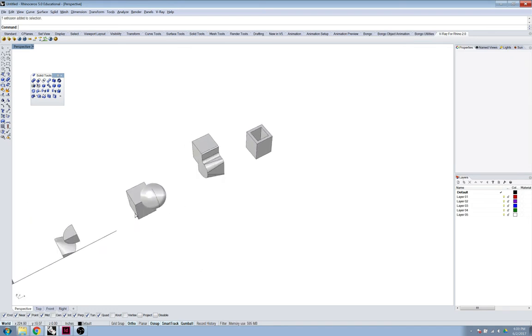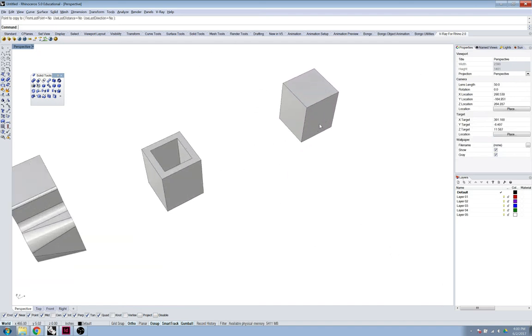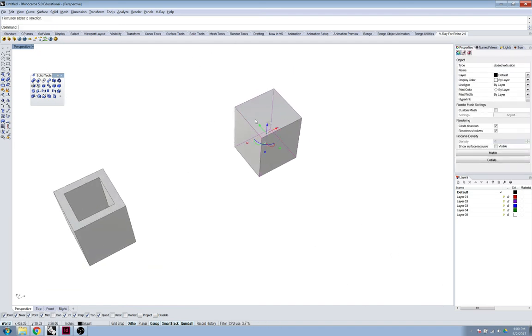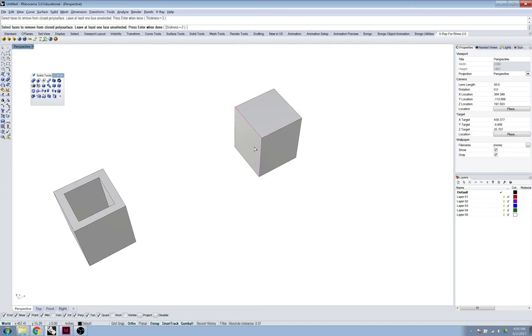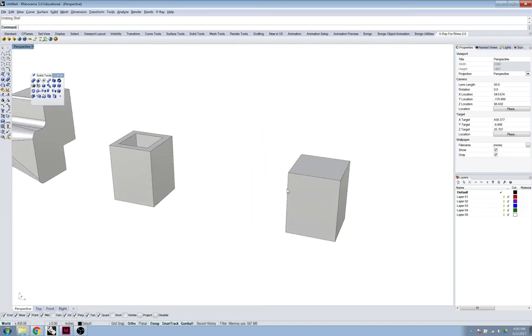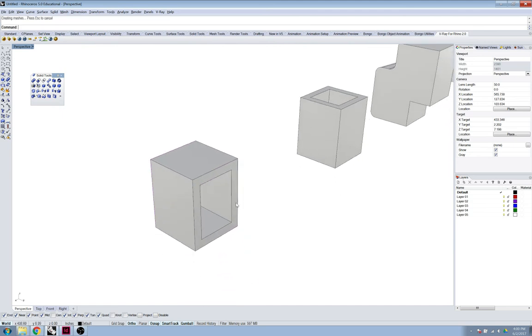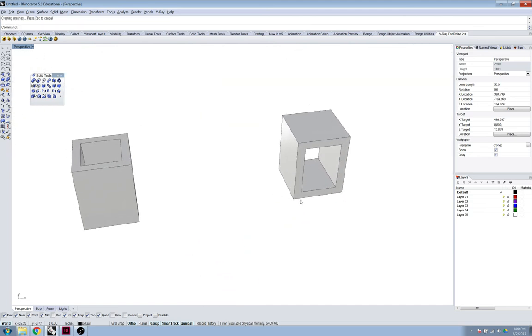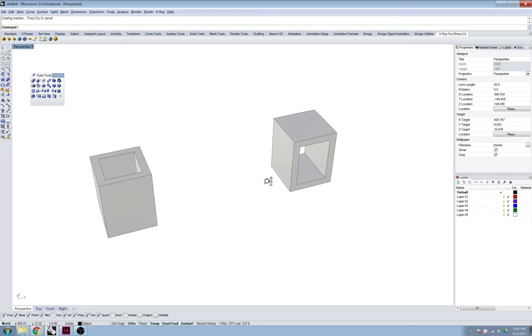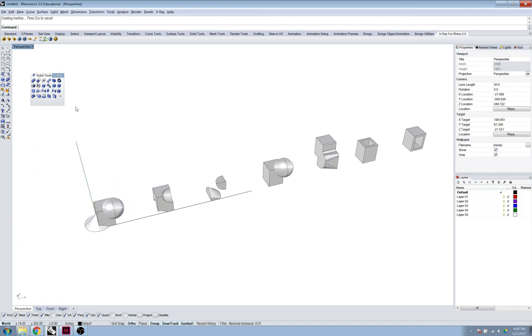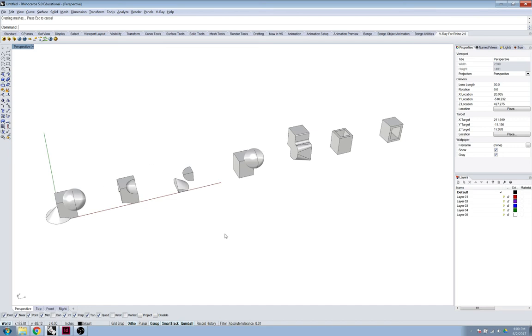The shell tool can be used in a bunch of different ways. You don't have to just use it to open the box. If I grab 1, 2, and 3 faces, it's going to do that. Very useful. If you do this and this, it's going to make it into a little tube. Awesome. Lots of fun stuff. Feel free to explore with some of these solid tools, find some new ones. There are also some other really interesting ones in the surface manipulation tools that might be of interest to all of you. Please poke around and label what it is that you're doing. Keep track of the techniques that you're learning.